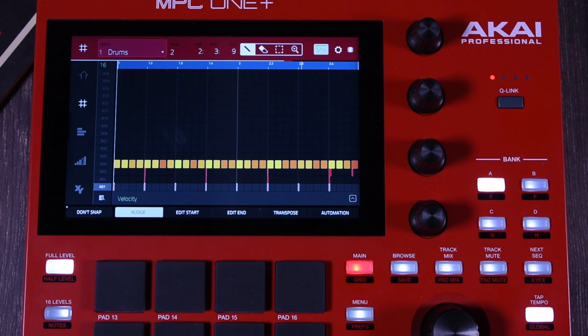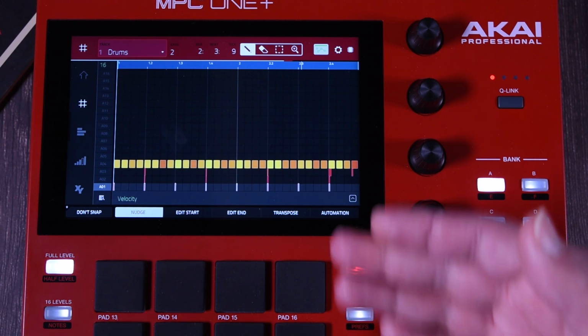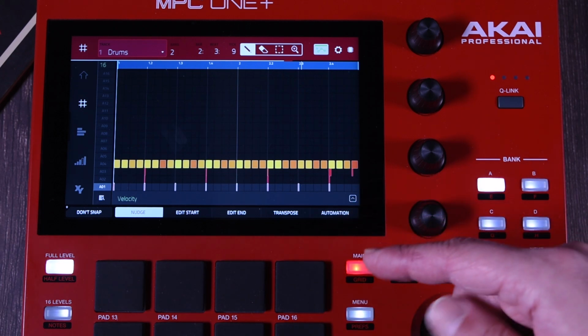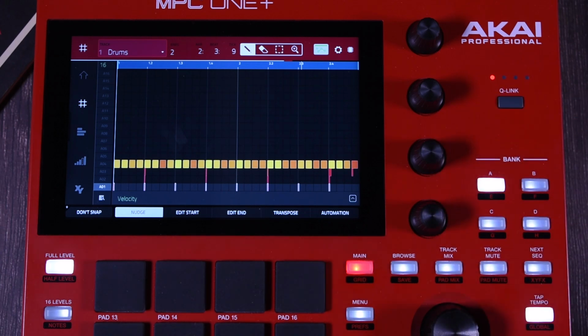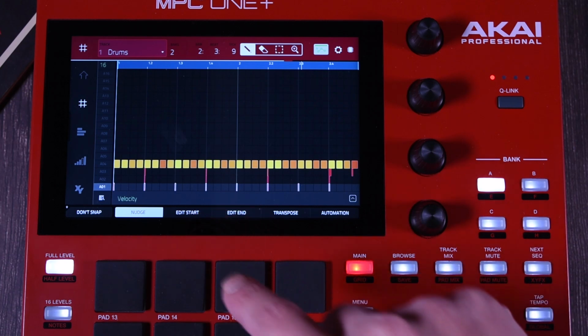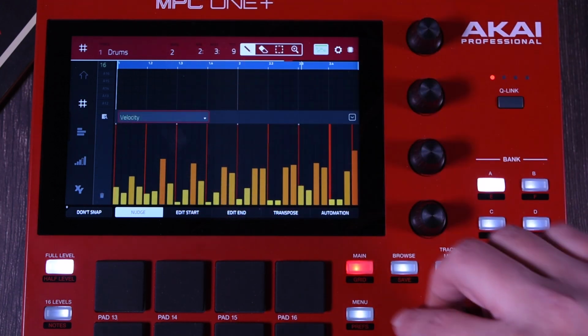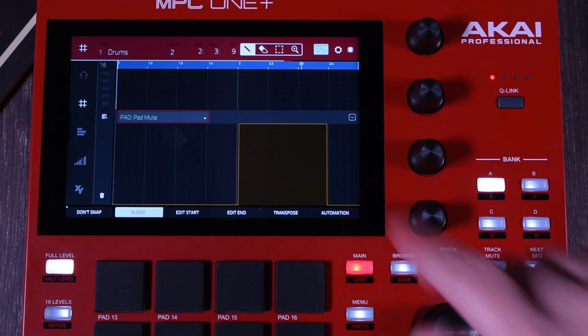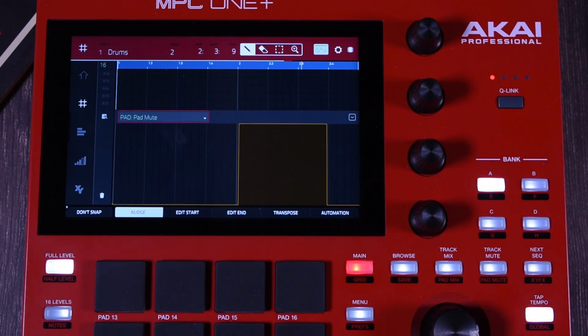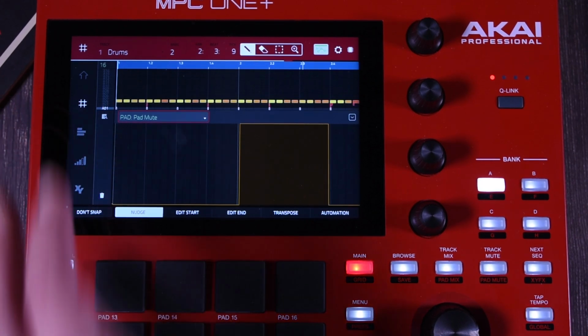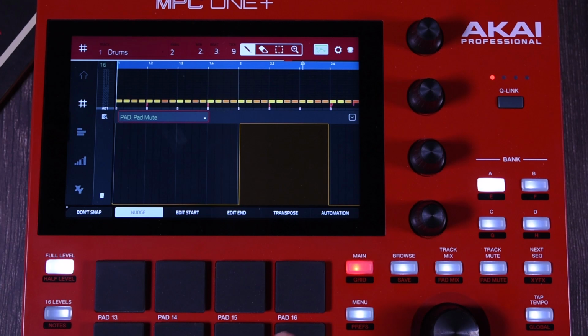But the thing is that on the other one, we are recording the automation for the track. So we see it on one single timeline because we have one single track. On a drum rack, we have 16 or all the different banks of pads. And we are applying mutes to each pad independently. If I go here and then keep scrolling, we are going to find the pad mute, but it's going to be the pad mute for a pad. So if I go to the kick, if I select the kick, it's going to show me the mute.